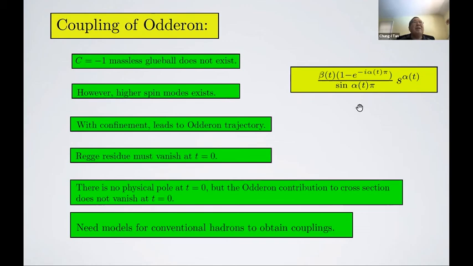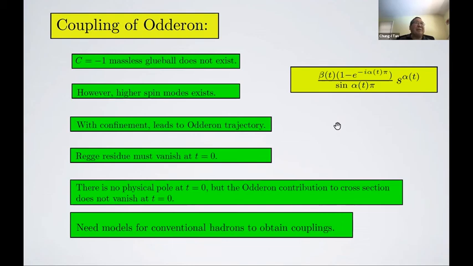In a language which, for those who are old enough, is called a nonsense coupling. I was happy to hear this term mentioned in several talks earlier. So vanishing of the residue, killing the pole, is called a nonsense coupling. But because of that, the Odderon does contribute to the total cross-section. Because of this fact, the coupling to the physical states becomes much more involved. You have to calculate the coupling, you have to have a model for the external hadron, and put together, then you have the ratio of this 0/0 give you the true physical coupling. And it is difficult for me to see at this point, unless there is some higher symmetry involved, that this particular value will take on a particular sign. But maybe there is some deep reason for that to happen.